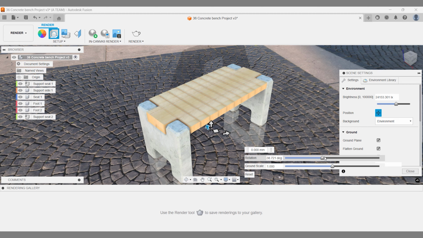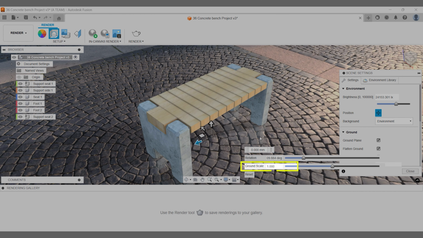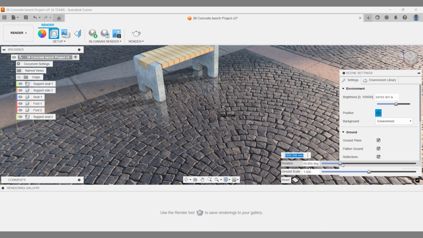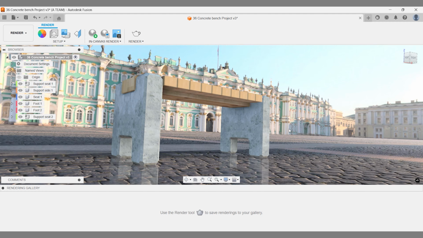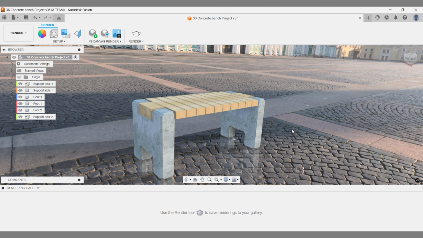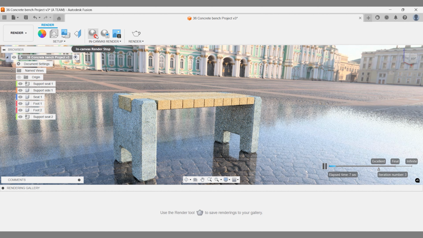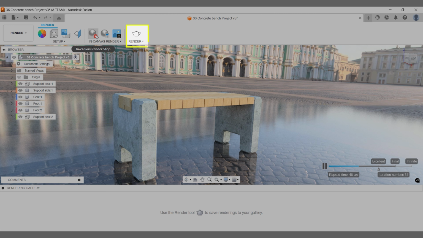The stone ground looks good. You can adjust the ground scale if needed. Once you're happy with the setup, click in Canvas Render to begin, or use the Cloud Render option.